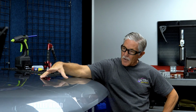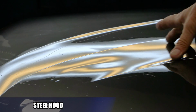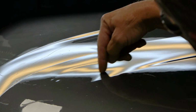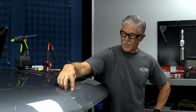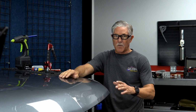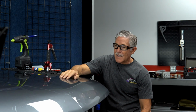So we've got a pretty good bigger than fist sized dent right here between these two body lines on this steel hood. And it's got some crowned areas and everything. So this is a very difficult spot. It's in the triple wall area. There's some glue in here. So we're gonna see what we can do with the mini lifter. Try to use some constant tension techniques with it. And let's see what we can do with it.